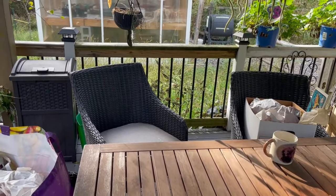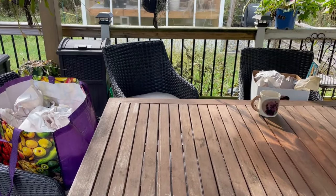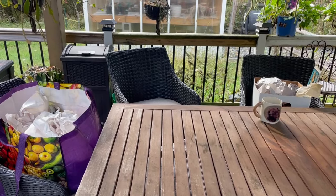So I'm gonna set up on the table here, and hopefully we'll have enough light to look at all these great items. Okay, I'm all set up, and the sun seems to be setting right over here in the background, so hopefully that won't give us any trouble in terms of light. But I know a lot of you have mentioned that you like these unboxing videos, and because I have to unbox all this stuff anyway, I thought I would just do it and share it with folks so you can kind of see the sort of vintage items that I gravitate toward, the things that I like, either for the collection or for resale.